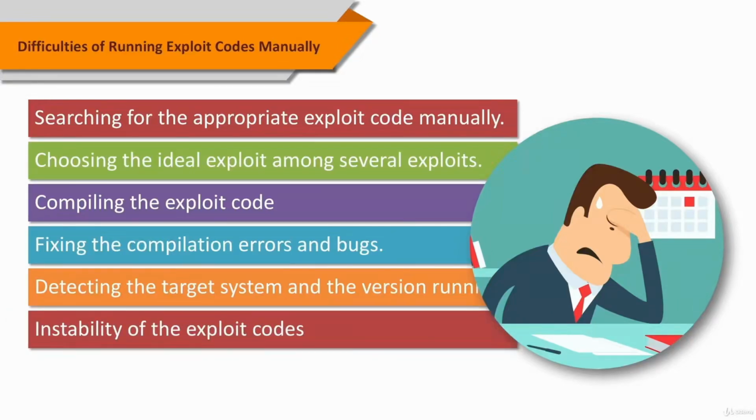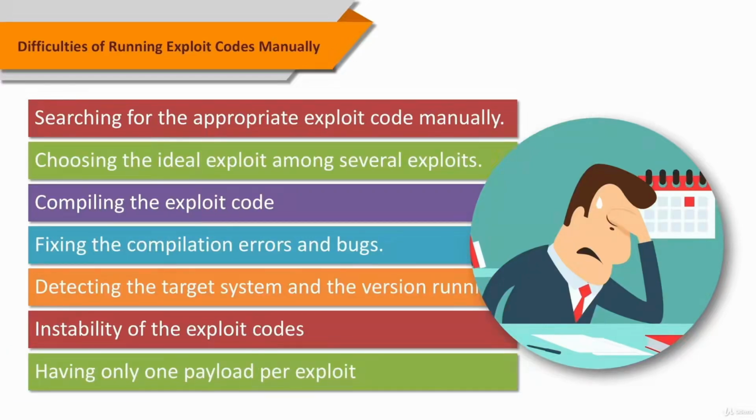Exploit code may not be stable and may cause some denial of service. You remember our manual exploitation experience: the target system was inadvertently shut down after the exploitation. All the exploit codes run with a single payload. Dynamic payload usage is not possible. To be able to use another payload, you have to change the exploit code, change the payload, recompile the code, and exploit the target system again.